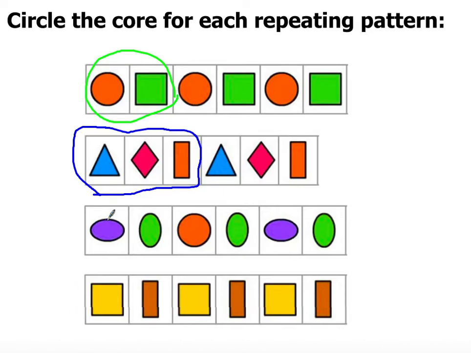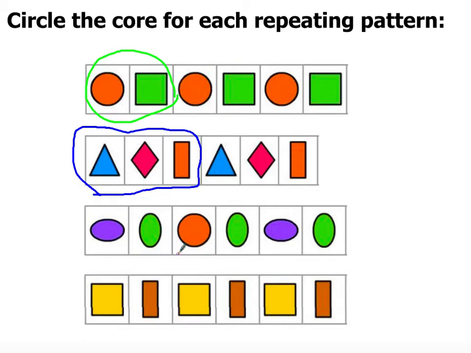We see that the repeating piece is that green oval. That green oval is the piece that is repeating, right? But not to exclude the purple oval and the orange. So whatever pattern we have has to include the orange, because if we leave him out, we're gonna end up in a funky situation. We have to be very, very conscious to include him. So we have to have purple because purple repeats here. And we have to have green because green repeats two additional times. And though we do not see the orange circle, we want to include that.